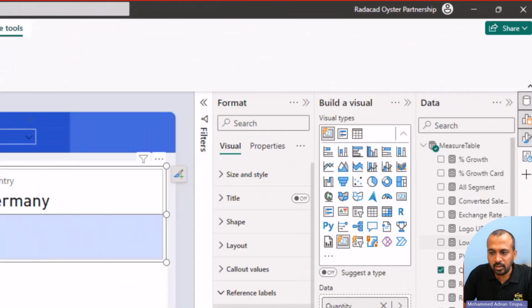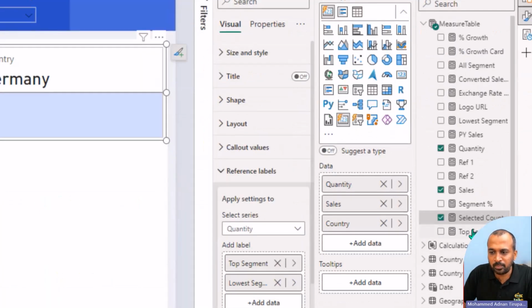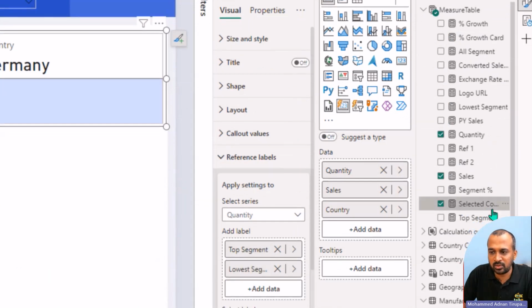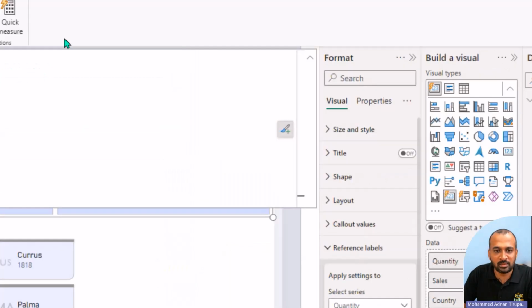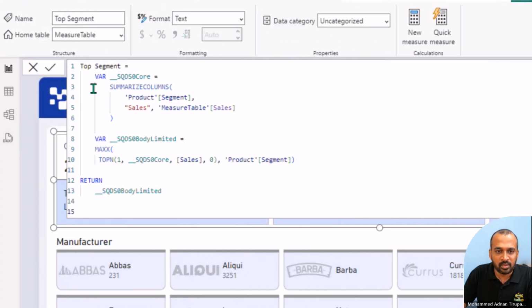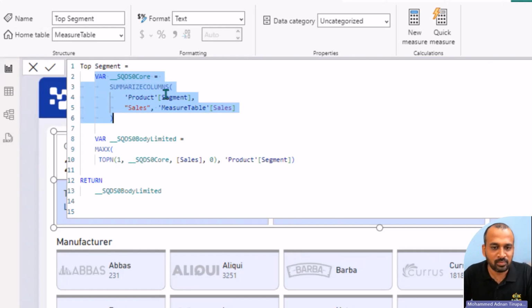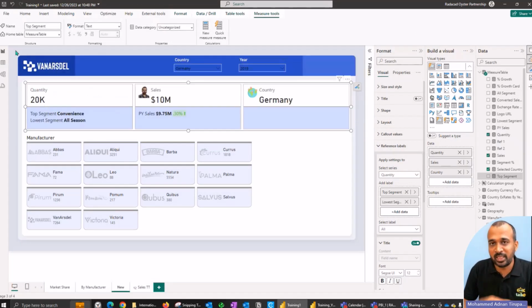All right. So three things, and we use the top. What is the top segment and lower segment? If I click on top segment, what is the measure here? Wow, looks a little bit different, right? How do we do that? This really looks complicated, but it is not. I will show you how I did it after this. So basically, just think about it: I use a measure to work on this one, and then I use that measure here in this view.